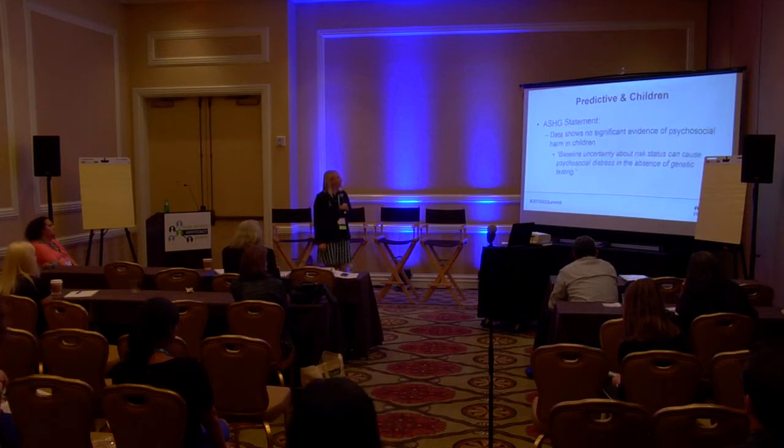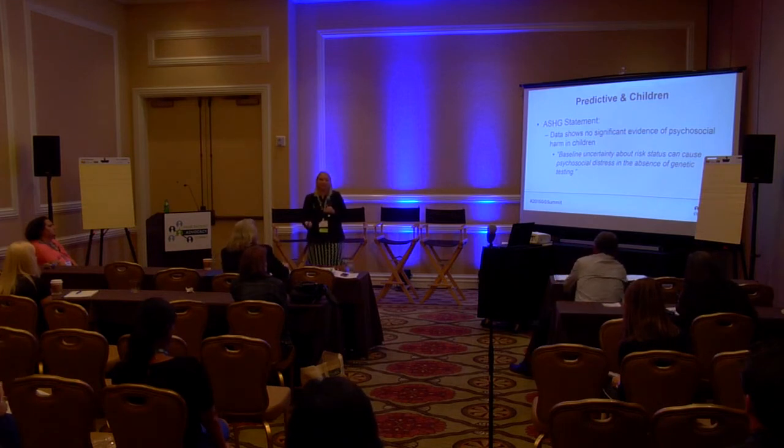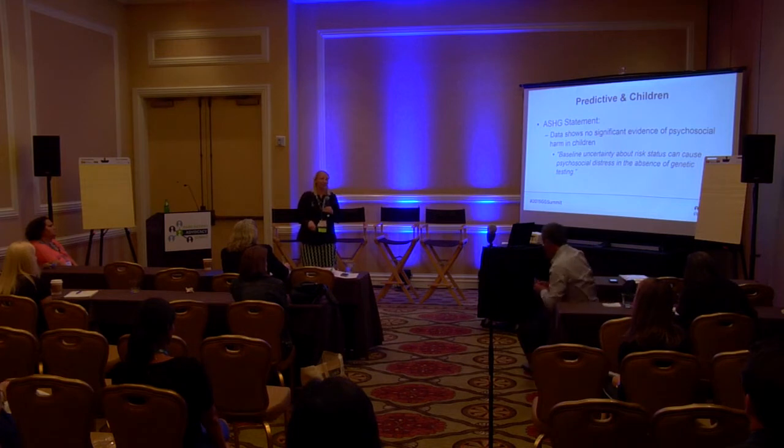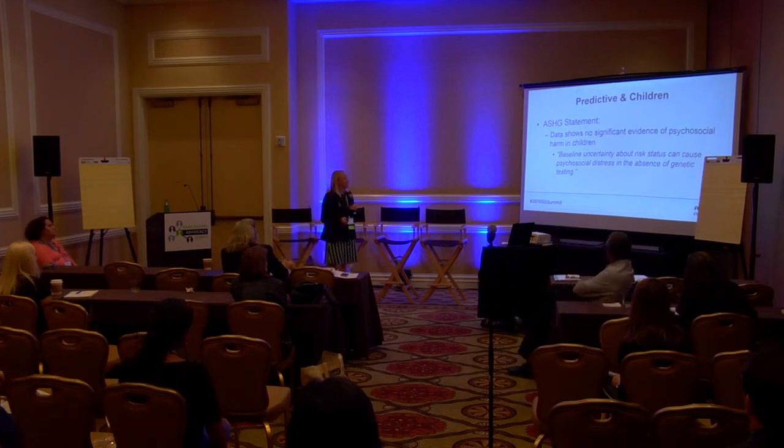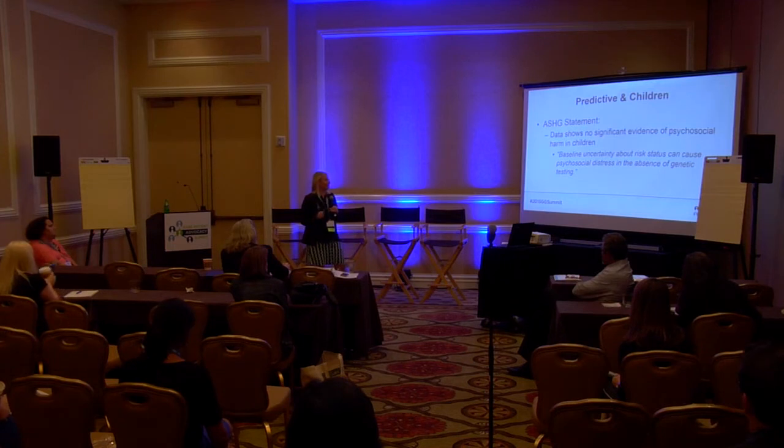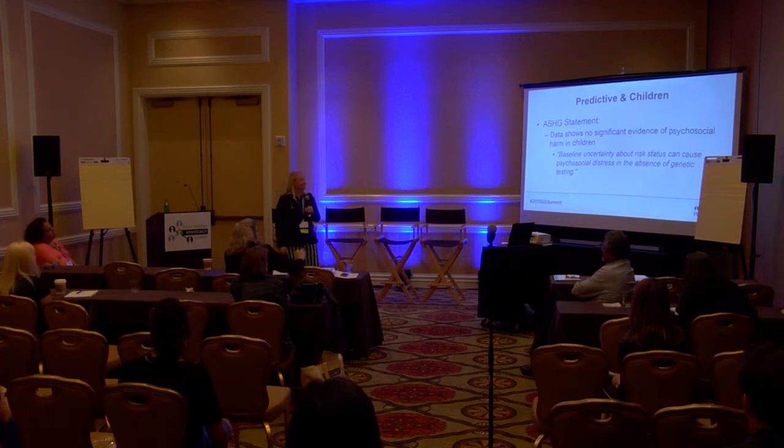And so people said, well, what do we do with this? Is this going to cause problems? Are families and children going to suffer emotionally by having this extra information? But actually, the data shows that there's no significant evidence of psychosocial harm in children, and that the baseline uncertainty, not knowing about risk status, can potentially cause more psychosocial distress than knowing.